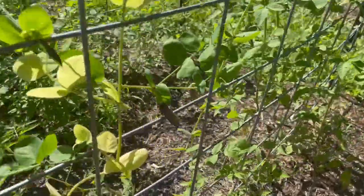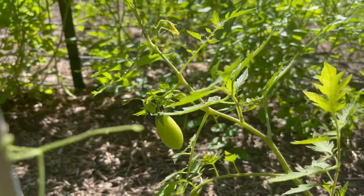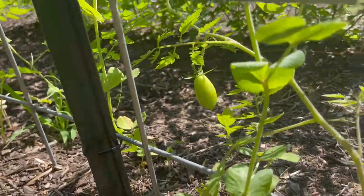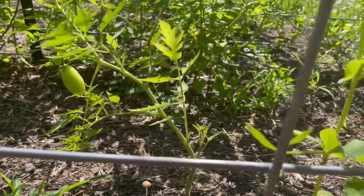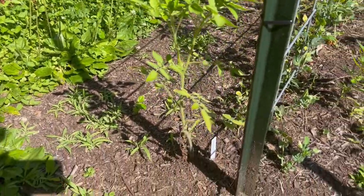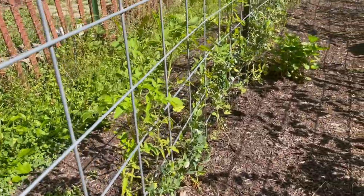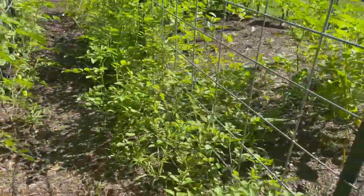And oh, yep, I knew it. Look at that. Tomatoes coming in. I think these are the Korean long, but they could be prairie fire. Little sister here is looking so much better. I had to come through like the bat poop fairy and just sprinkle guano all over the place. It seemed to make a huge difference.